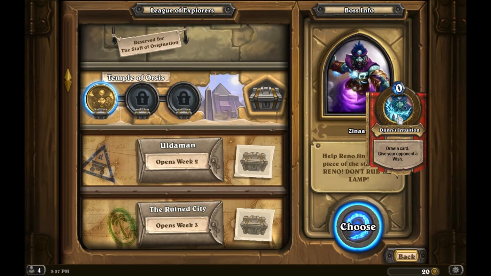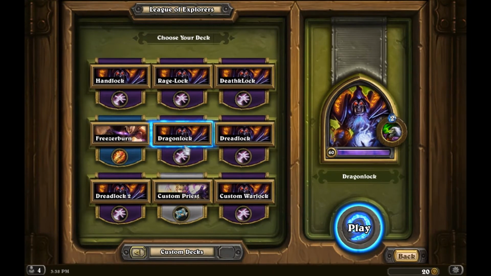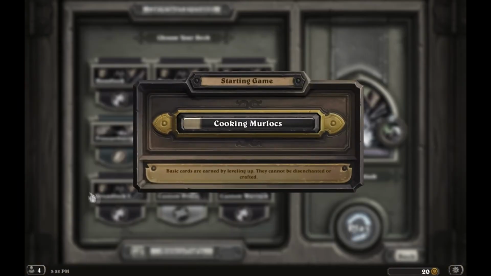Draw a card, give your opponent a wish. Interesting. Alright, let's see what kind of wishes we get. Right now, I'd say my favorite deck to play is my Dragon Lock, so let's see how that fares.